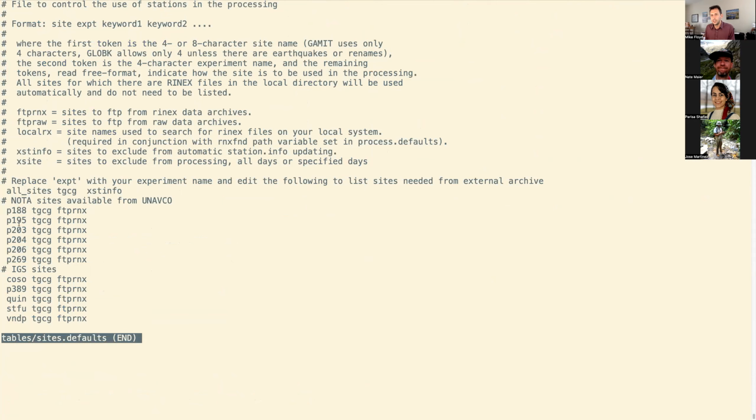So here I included 5 IGS sites and some other ones, because these are the sites that are going to help me define the reference frame in the glorg module. So the thing I need to check is that these sites that I included are actually included in the list of stabilizing sites.